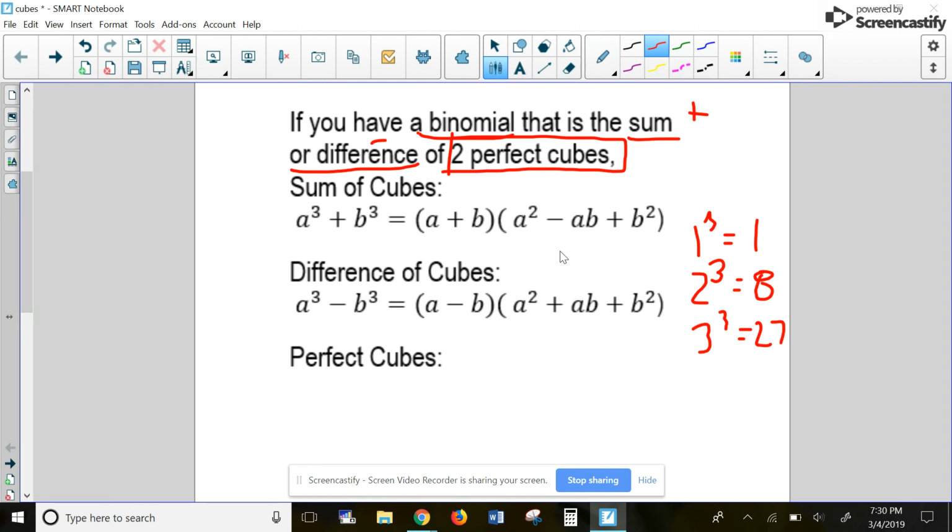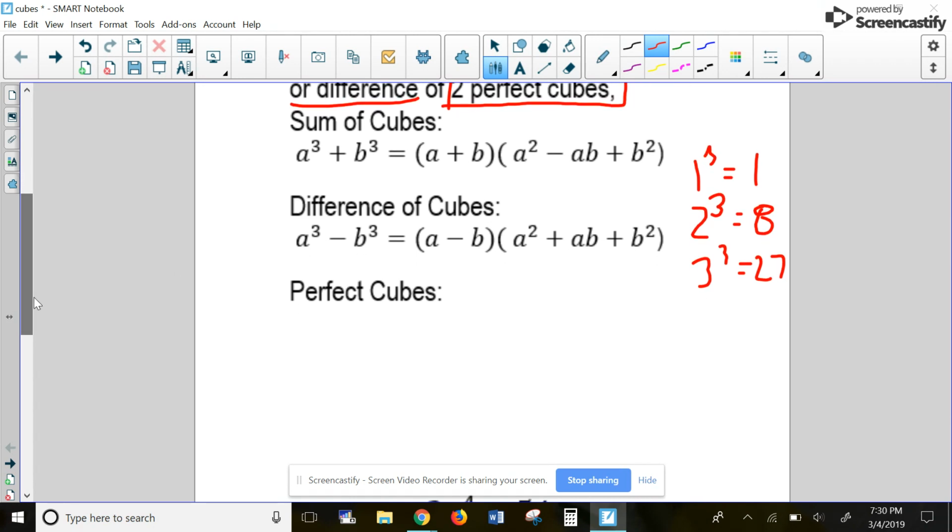So in your notebook, we have a little space for perfect cubes, and we can go ahead and write those perfect cubes. So the smallest one is 1, because 1 times 1 times 1 makes it. The next one is 2 times 2 times 2, which is 8. The next one is 3 times 3 times 3, which is 27. Then we have 4 times 4 times 4 is 64. 5 times 5 times 5 is 125. And we can keep going with that list forever.